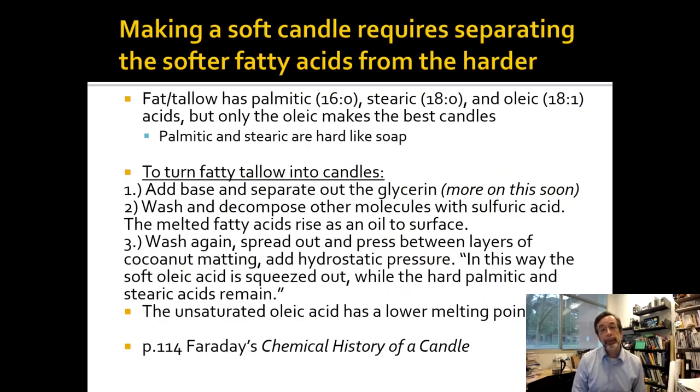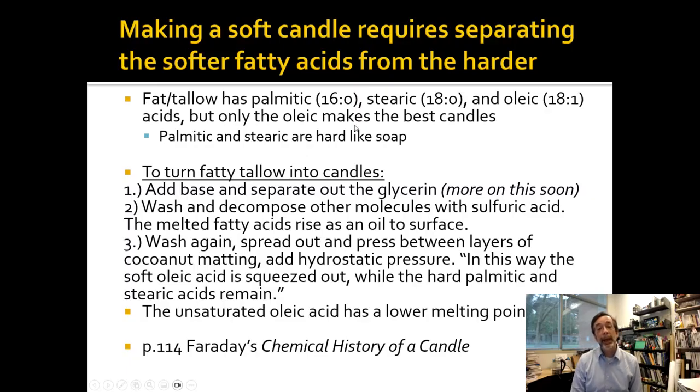So candle makers were some of the first lipid chemists, because what you do with a candle is that you take the fat which your body wants to burn in the mitochondria, and you separate the solid from the less solid. So in fat, you'll have palmitic, stearic, and oleic acids. Those are the three that you need to know. Palmitic is 16, stearic is 18 carbons. Both of them are saturated. And oleic has 1 unsaturation point.